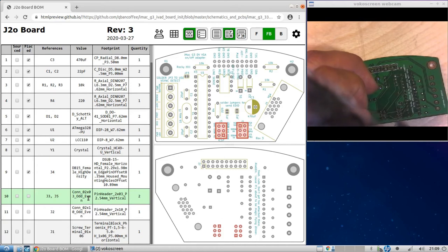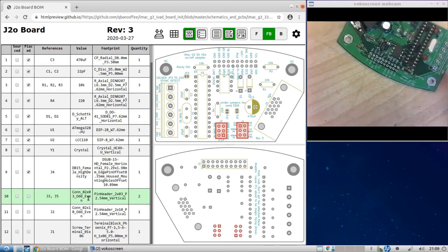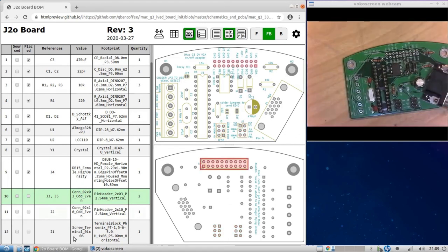Let's clean up this little excess that's there. Soldered. Okay. Let's see here. Next. Okay, that guy, J2, which connects to the J20 connector on the chassis, we'll leave for last. And I'll explain later.